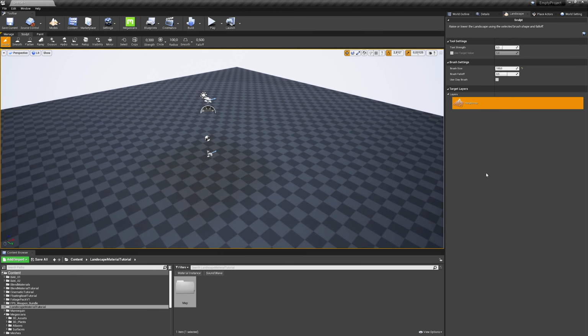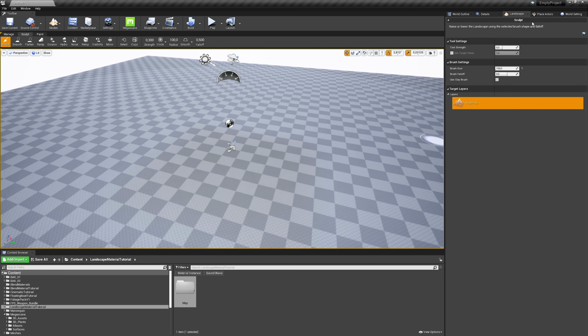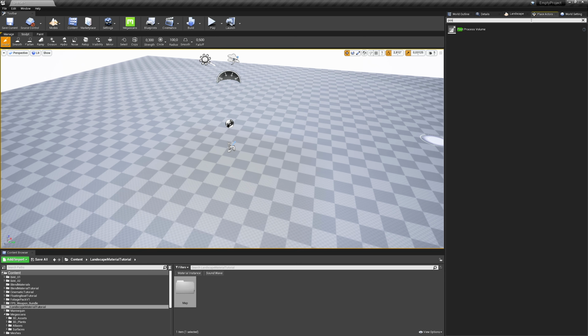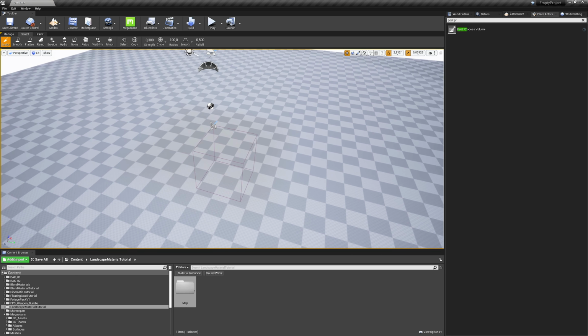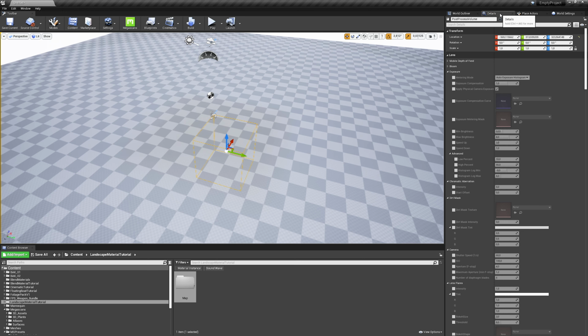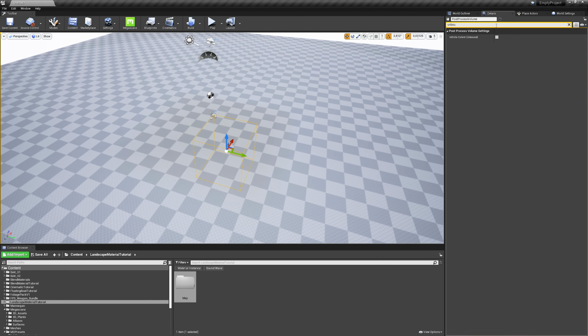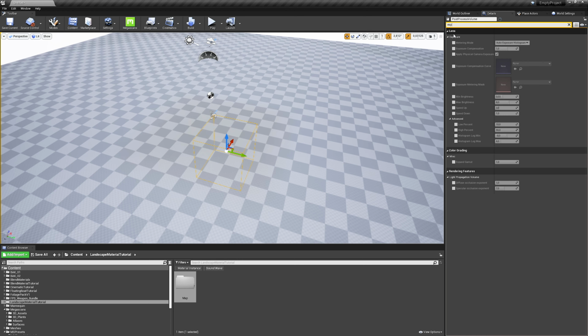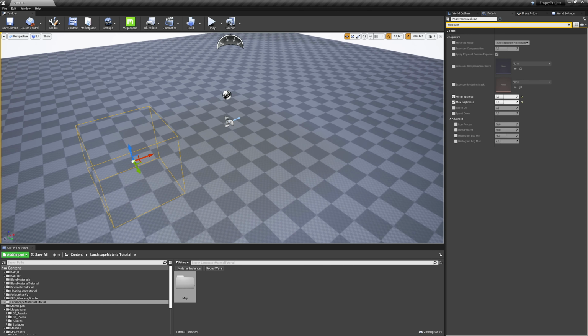And as you see, the scene is a bit too bright, so we need to add a post-process volume to fix that. Click on Place Actors tab, search for post-process and drag and drop it into your scene. Now to edit the settings of it, switch back to the select mode from the top bar and select the volume. Under the details tab, search for unbound and click on the checkbox for infinite extent unbound. Also search for exposure and set the checkbox for the min and the max brightness and set both to 1. Now our scene is nicely lit for our needs.